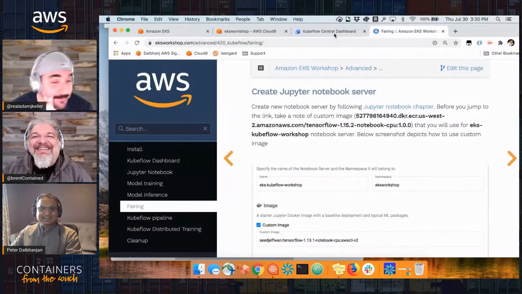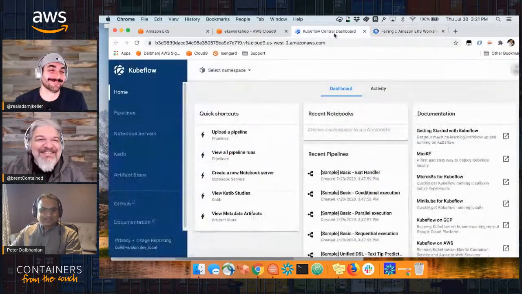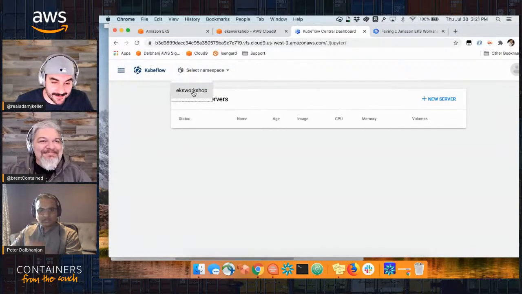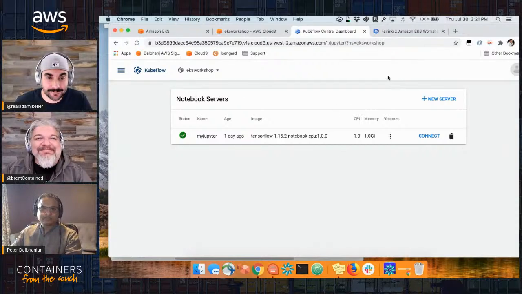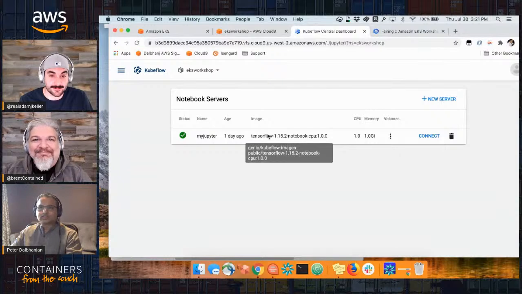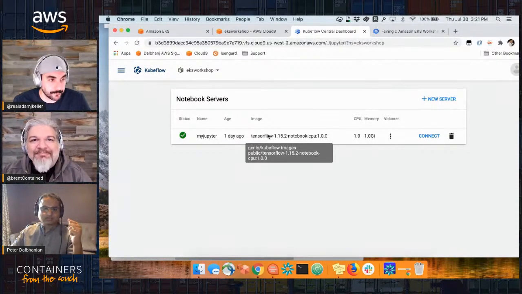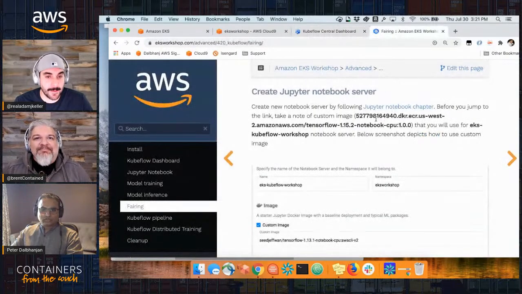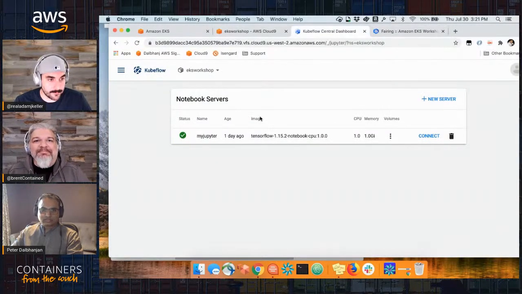Okay, back to Jupyter Notebooks. Let's do this one. For the exercise and for the other chapters that we have, we're going to use another notebook. So this notebook is not going to work. If you remember, I think it was the first day we created a stock TensorFlow Docker container, used that Docker container, and created a notebook server. We're going to use an optimized version, which is this one. So make sure you copy that and then go to your notebook server and create a new one.